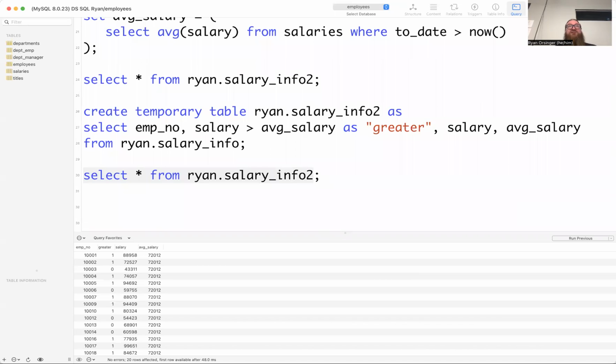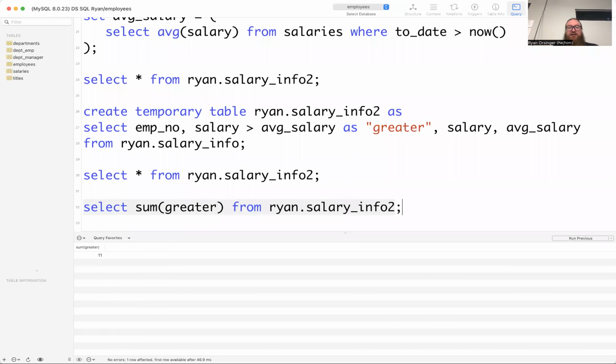So by doing these derivations, I can now do something really neat. I can select the sum of greater from Ryan salary info 2. And this tells me how many people of these tables have a greater than average salary.